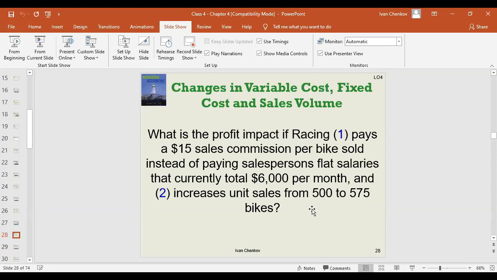So what we're doing here: if the salesperson gets a flat salary, does he care how many units are sold? No, because he's going to get his salary anyway. If I'm selling more or selling less, I don't care, I'm getting my money, period. But if you cut his salary and put him on commission, now does he care? Yeah, sure. And you give him the opportunity to make more than he used to make, right? So he's happy and you're happy, right?